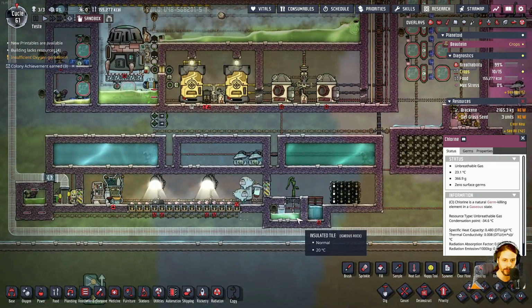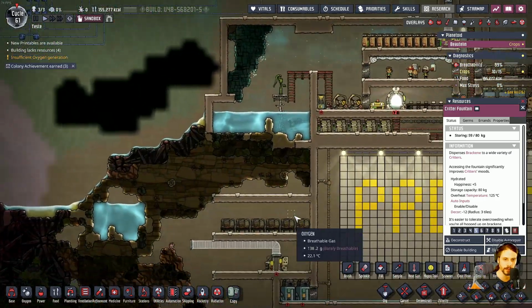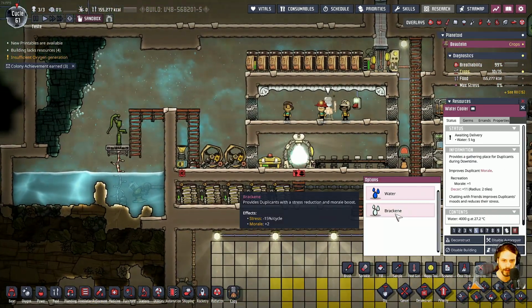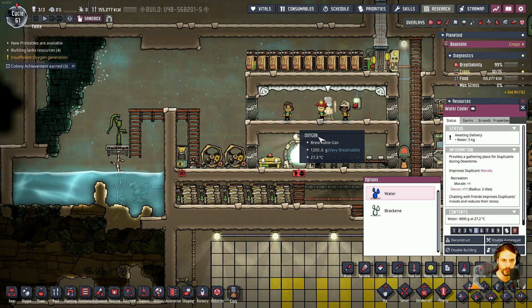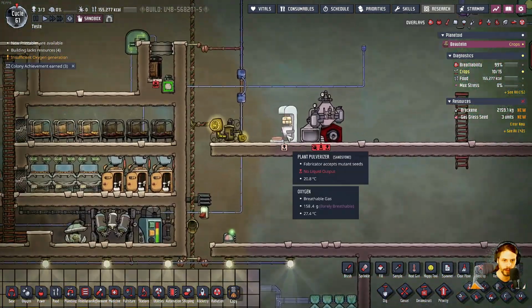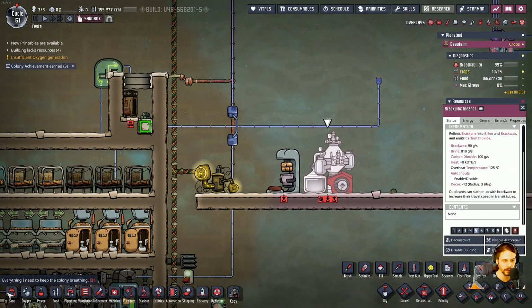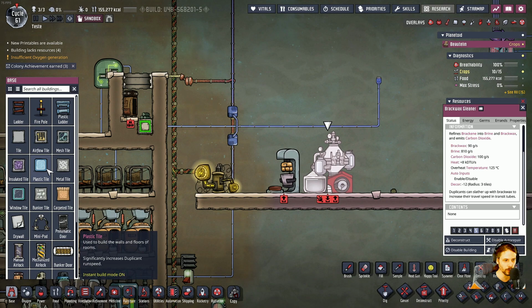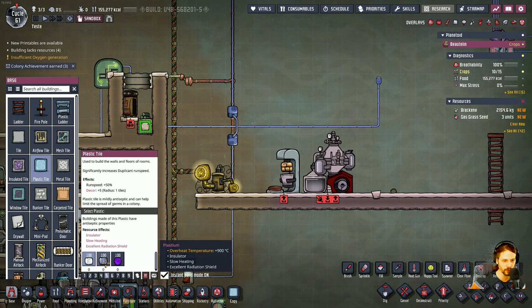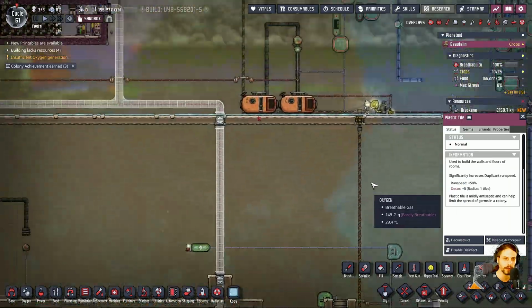And what can you use it for? Well, the critter fountain, to give it a little bit of boost. You can use it over here to give some boosts for your dupes as well. And then you can also use it over here to produce the plastic substance that we have seen in the patch note. Plastium, look at that, 900 degrees of overheat temperature. This is beautiful, my friends, beautiful.